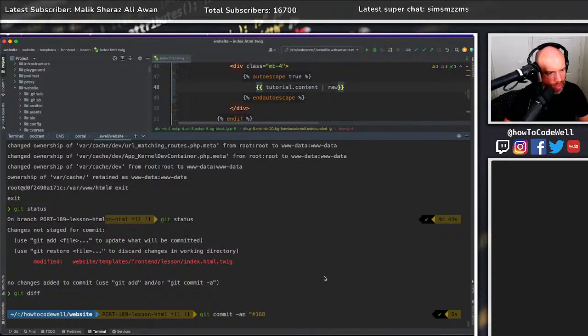So 68: escaping raw HTML output for lesson content.